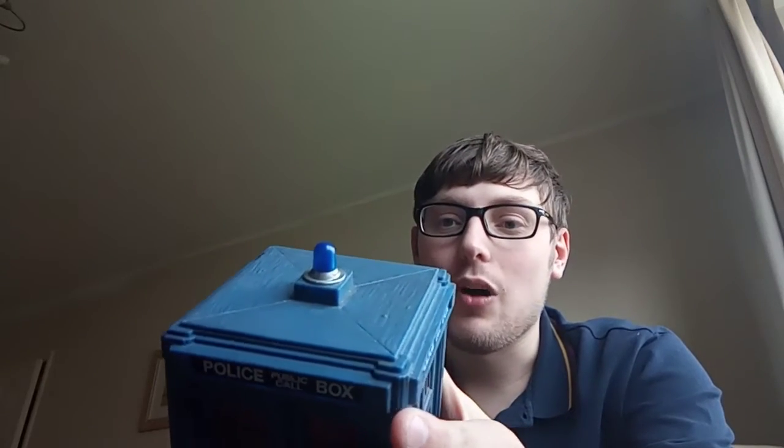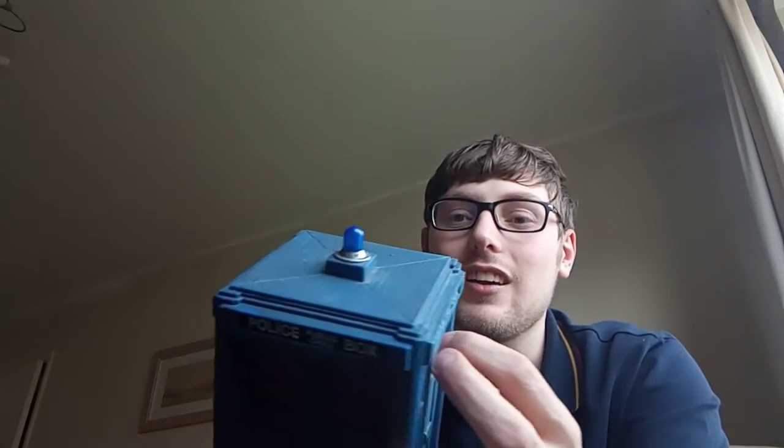which is quite nice. And to top it all off, you've got the signs that are all black. But it's the police light on top, which is quite nice and very different to every TARDIS. If you see that police light on a TARDIS model, you know whatever episode it's going to be from straight away, and it is Sharda. But yeah, it's a lovely little blue lamp. Shame it isn't the light up, because that would be a very cool thing.